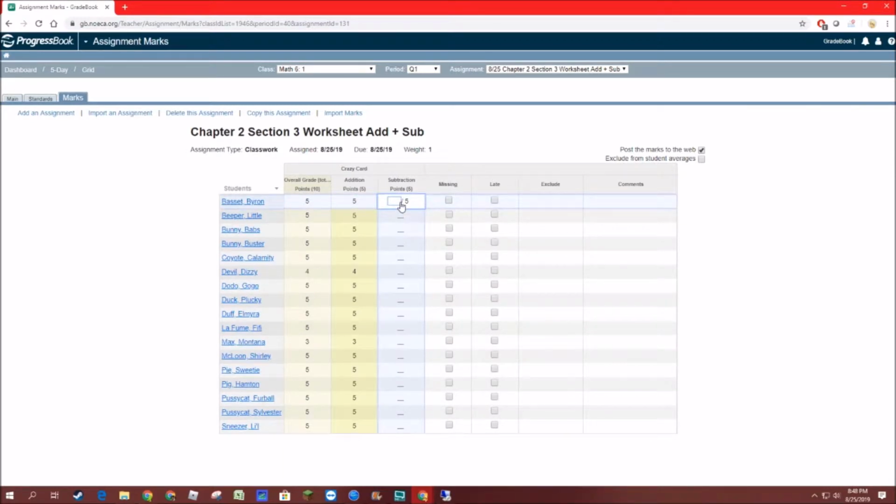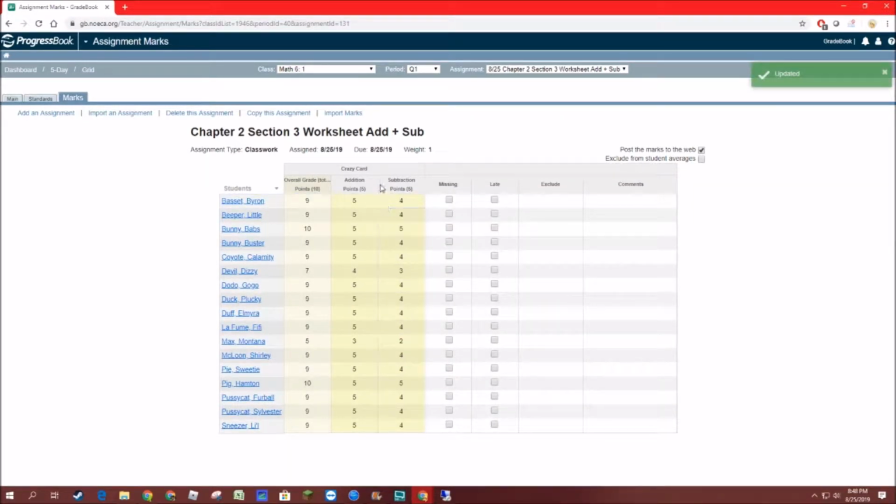So I'm just going to say most students are not quite up to pace with subtraction yet. They averaged out of 4. Once again, we had some students here that didn't quite measure up, and we did have a couple students that were ahead of the game here. We had a 5 here and a 5 there, and for the most part, everybody else got a 4. Most people missed about one problem. I'm going to go ahead and fill that column.